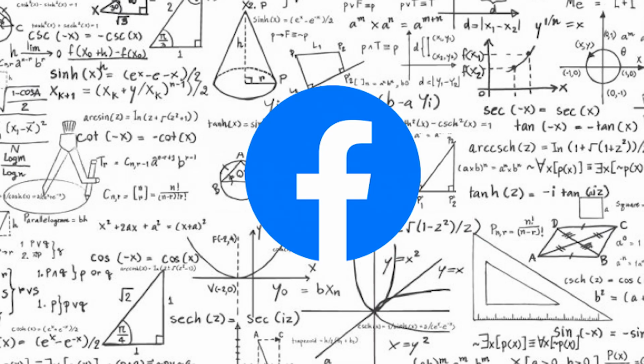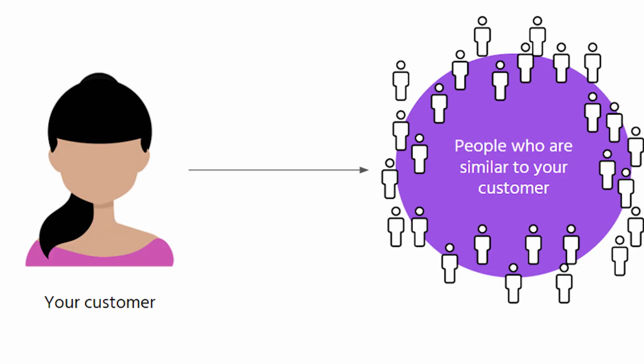So this is where you are building up and getting the pixel to mature. Whenever this pixel matures over time and you get a larger and larger sample size, the Facebook algorithm is able to go out there and see, based on the buyers that you have initially, let me look for more similar types of audiences. That's what I call look-alike audiences, because understand that Facebook wants you to make money. Facebook wants you to get hooked. It's a drug that they want you on so that you keep going back for more.